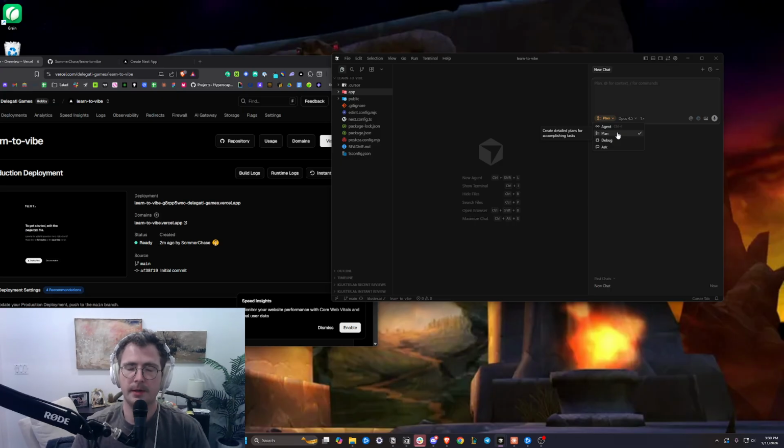Plan is really good because it will create a huge document for the AI to follow in the future and keeps it in sync. Debug is good for when there's a problem and you don't know how to fix it. Like you've tried agent and it's not fixing it. You can go to debug and it will take a different approach, and that's better for debugging. And then there's ask, just if you want to ask about your code, if you have a question.